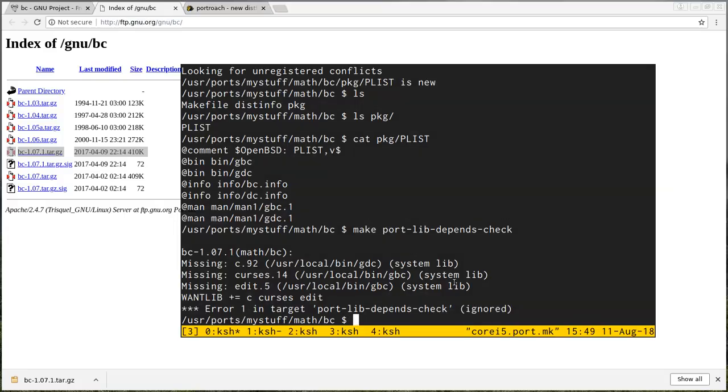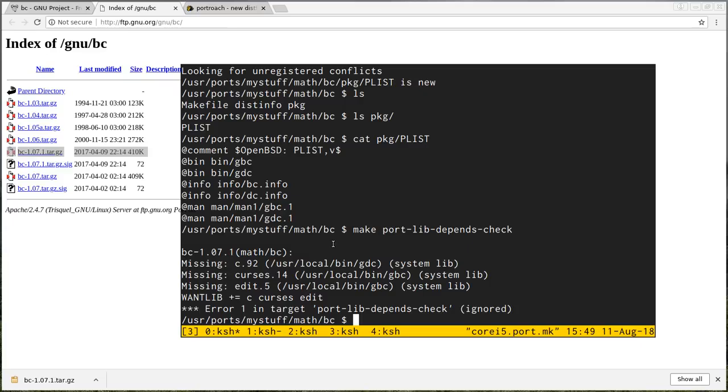If, here, instead of systemlib, it said missing, that would tell us that there is a library in the ports tree that got linked to something that we did not declare in our library depends. So we need to go fix libdepends in that case and add in whatever was missing. And the good thing is it would still tell us what the library was, so we would just have to go find that library in the ports tree.